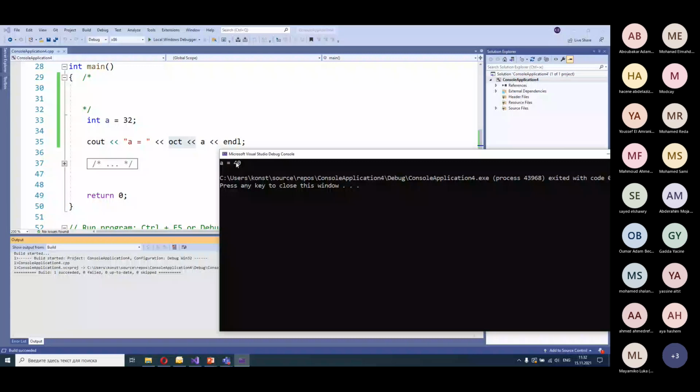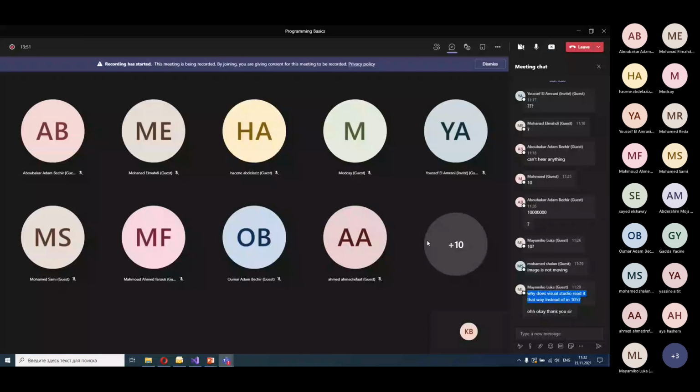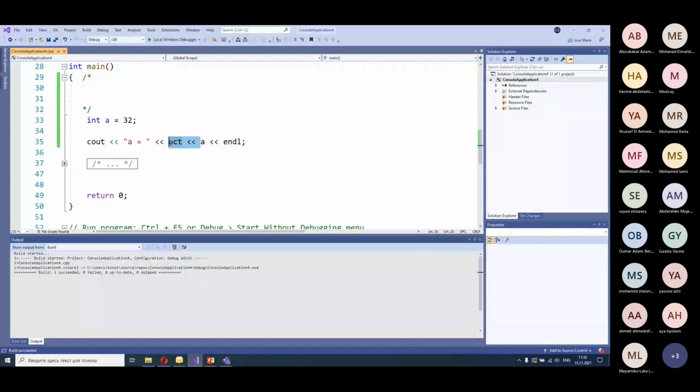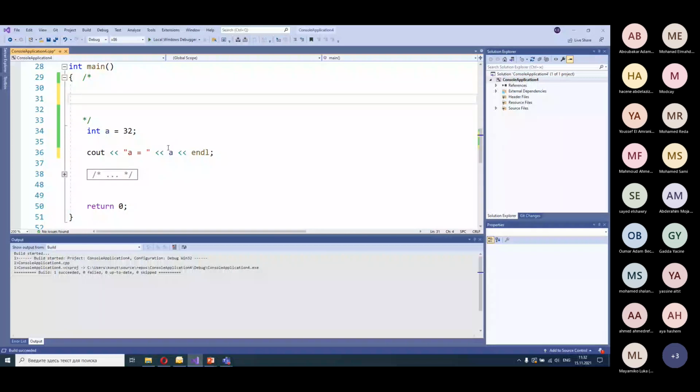Okay. Well, but again, I think nobody will ever use the octal system. I show you here as an example. In programming, in computer memory, the binary system of notation is used. It is a system of notation that uses binary digits, 0 and 1.